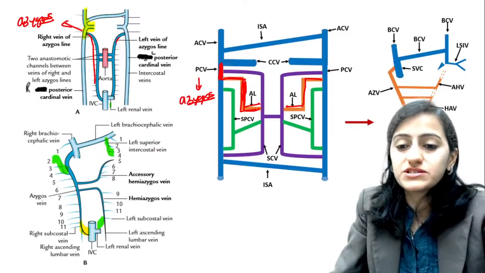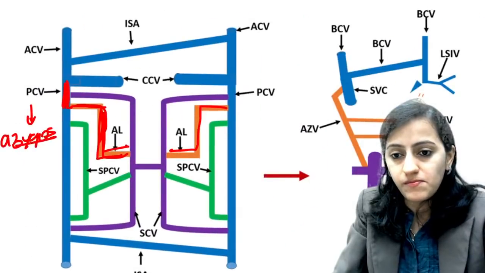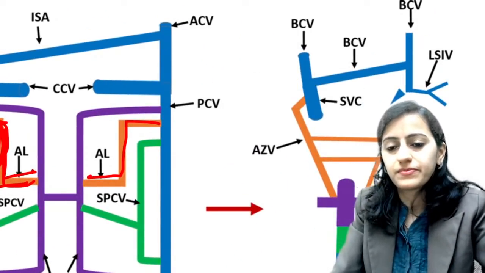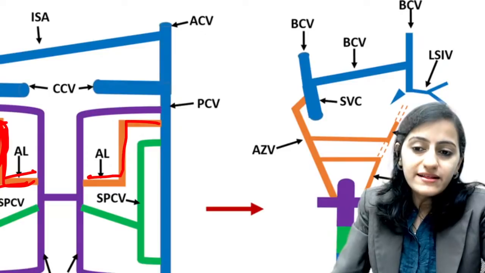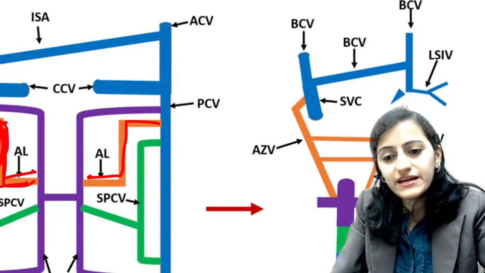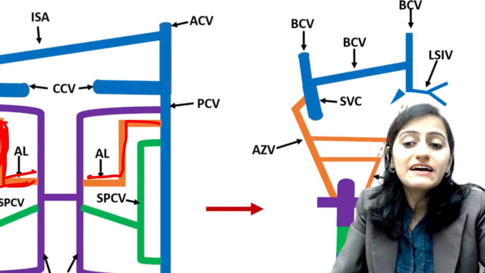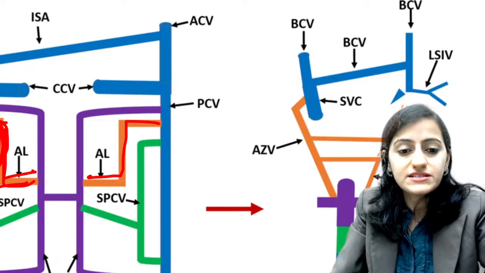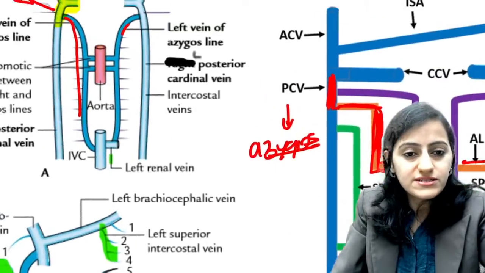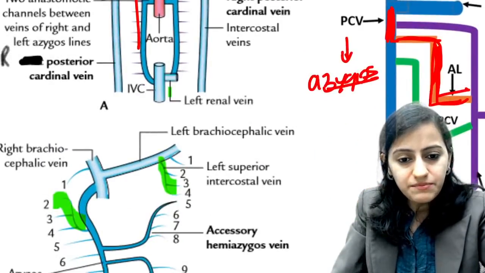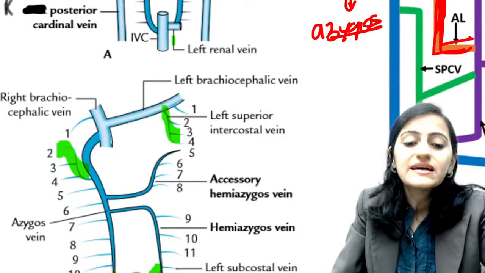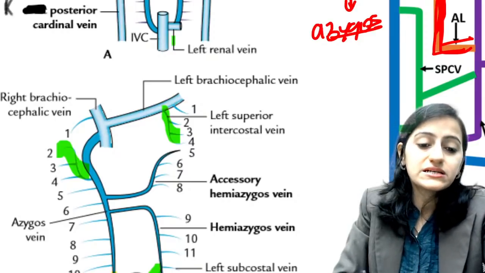What does the left posterior cardinal form? Let me see if I can show you this image. Okay, so look at this one. Here you will have the anterior cardinal vein, you have the anastomosis coming. The left superior intercostal vein, look at this blue color here. The left superior intercostal vein, which is basically, look at this one, draining into the brachiocephalic vein. That is your left posterior cardinal vein.